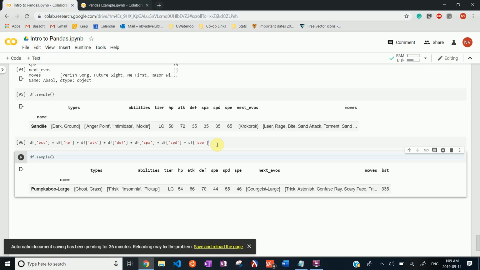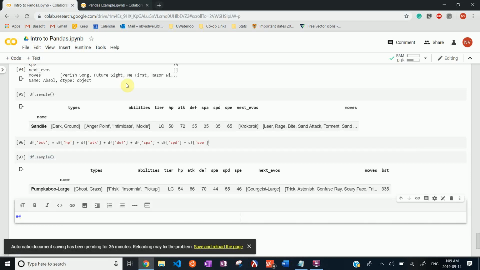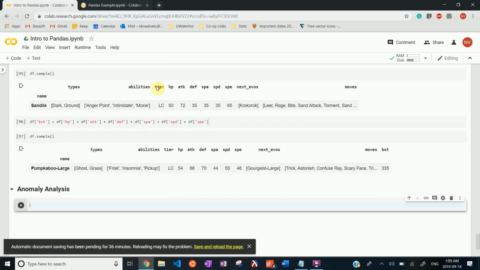Cool. We have 20 minutes-ish left, and so the last thing we're going to do is some actual analysis. Ooh, spooky. Anomaly analysis. Cool. So most of this workshop has been a mechanics workshop, teaching you how to use pandas. My hope is that after the workshop, you'll check out some of the links I gave you to see how you can use these skills to do some analysis. I will show you one piece of analysis, and that's looking at anomalies.